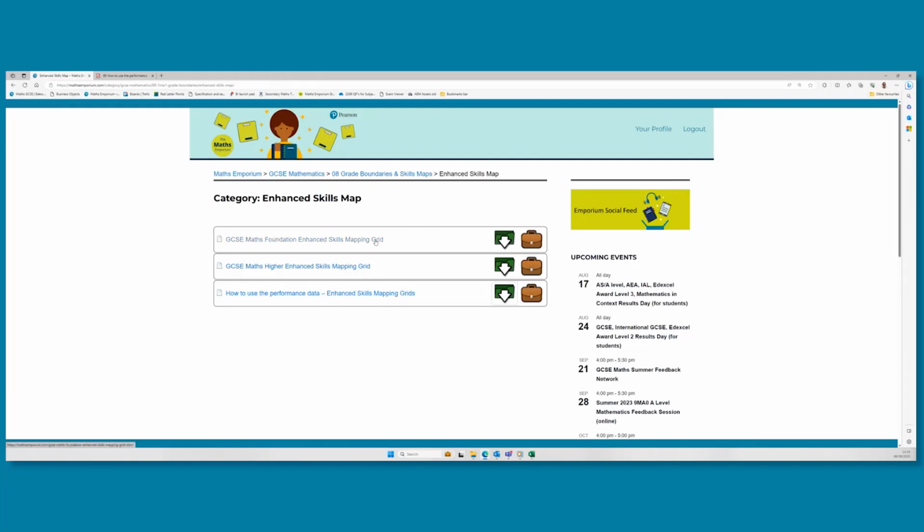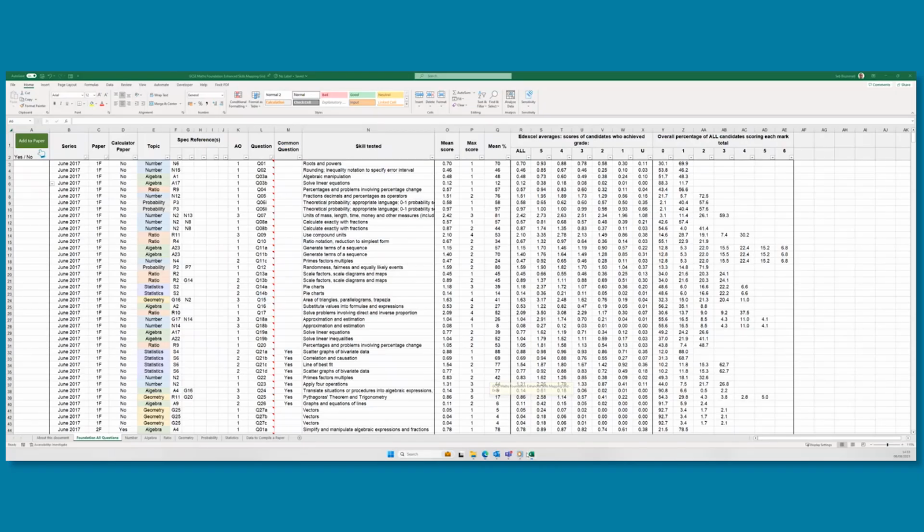So I'm going to have a look at the foundation one. So to download it, you just have to click our download button. They're quite big files, so it might take a few minutes to download. So I've already downloaded that and got it up available here. So to get the full functionality out of the spreadsheet, macros have been used. So you might get the pop-up asking you to enable macros, so make sure they have been enabled, and then you'll be able to use it as I'm showing here.